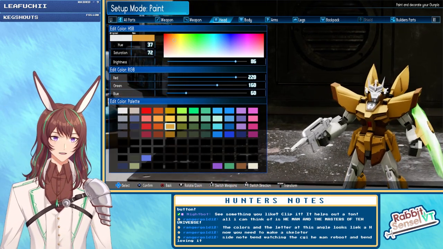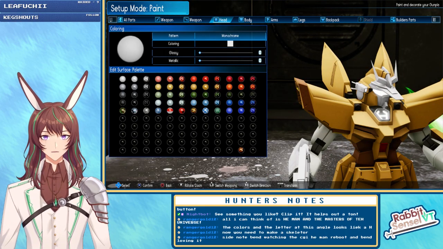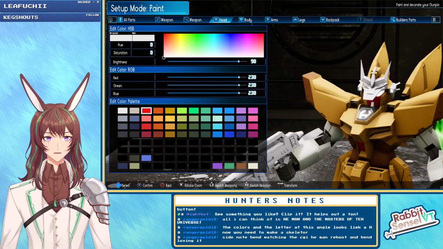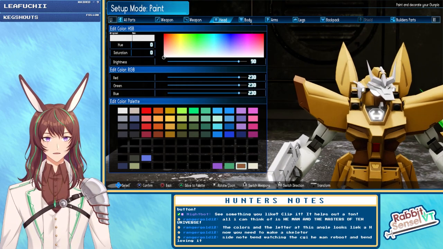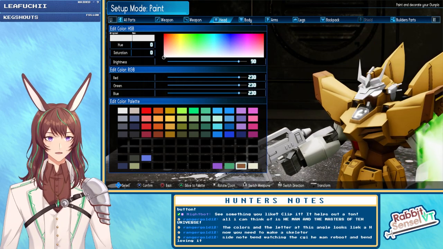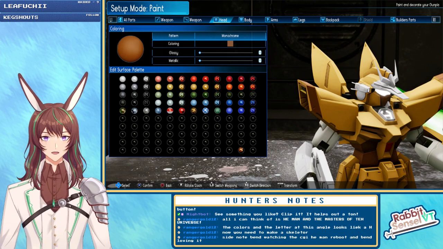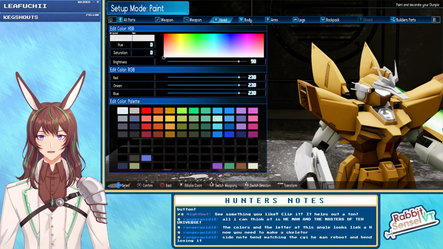Actually, yeah, I like this. Faceplate, we will have the... Want to be brown or Gundam white? Let's go with the... Yeah, let's keep it with the theme here, with the brown there. Alright. This right here needs to be Gundam red.